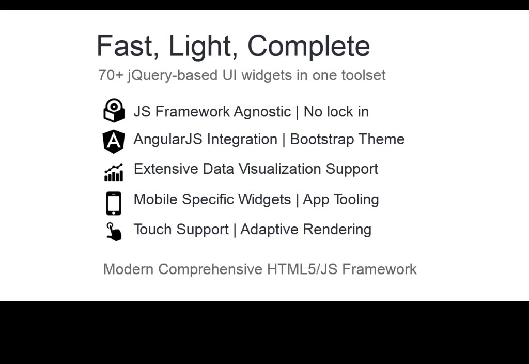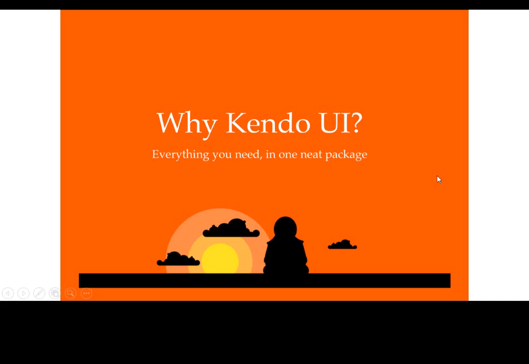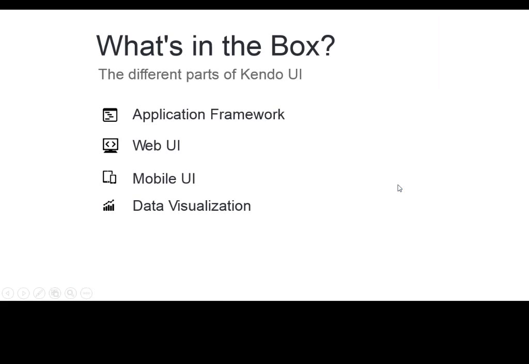As I said, Angular integration is there, and a Bootstrap theme is available. Also, we have extensive data visualization support out of the box. Mobile specific widgets are also provided, and you also have touch support. It does adaptive rendering for many of the components. So basically Kendo UI is the modern, comprehensive HTML5 JavaScript framework that you can find out there. Why Kendo UI? Everything you need in one neat package. So that's what this is all about.